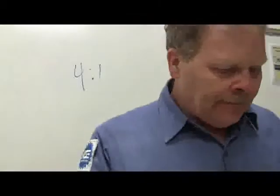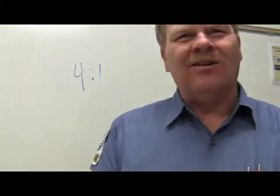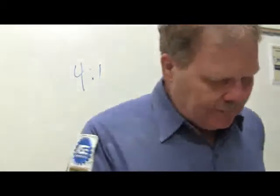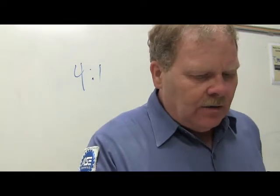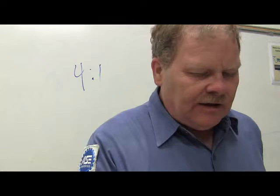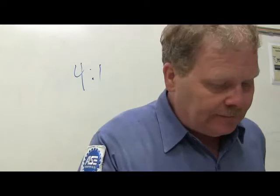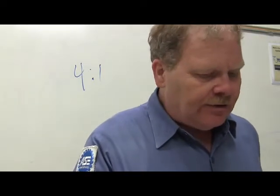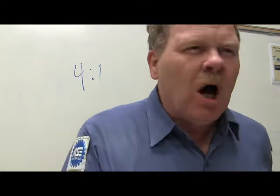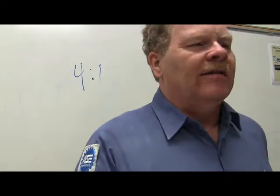All right. Think about your 10-speed bicycle. In low gear, the drive gear has fewer teeth than the driven gear. This increases torque and reduces speed to the drive wheels. Doesn't it? That's what we just said, doesn't it? That's true too. The next one, however, is false. The most torque is needed when the vehicle is moving quickly. No, you don't need a lot of torque when you're driving down the highway.